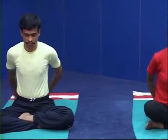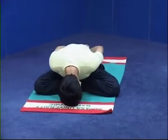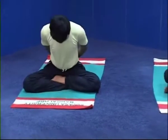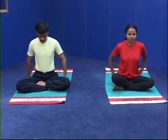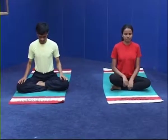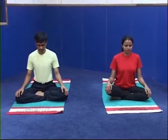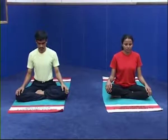Take the hands back. Inhale. Expand the chest while exhaling. Bend forward. Offer the salutations to Mother Prana. Slowly come up. Sit relaxed in any meditative posture for the practice of pranayama. The first practice is Kapalabhati.